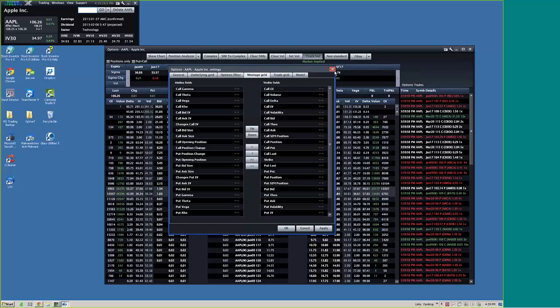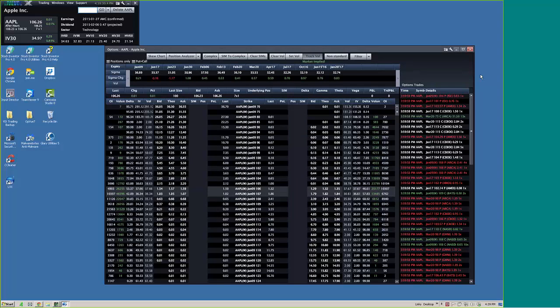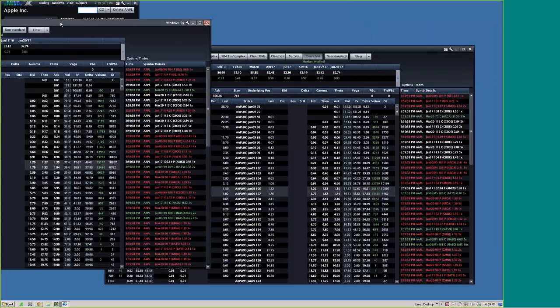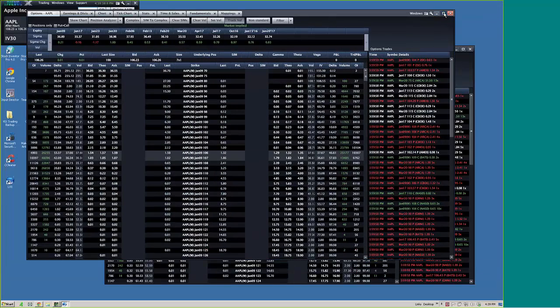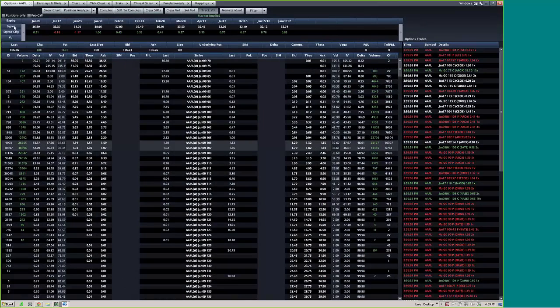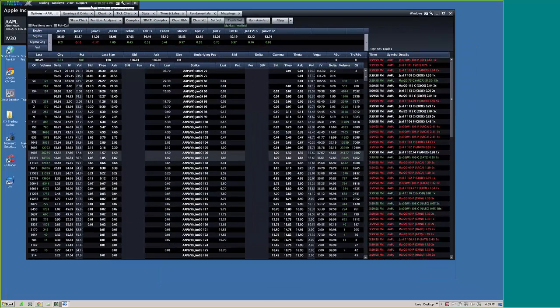What I'd like to show you is the way I've used this. The first one is, went too far, sorry about that. Let me make this the entire screen so it's easier to see. I've set up my window specific to the underlying. Now, you remember the last thing we were looking at was Apple. I've linked everything. Let me close this one, and let me show you this.